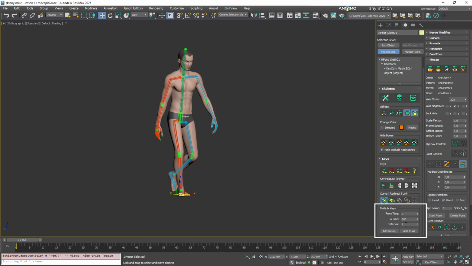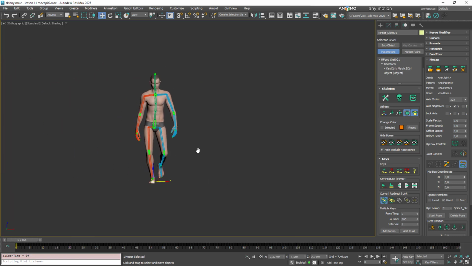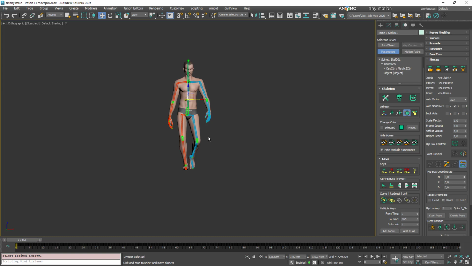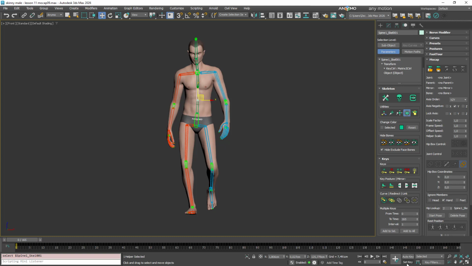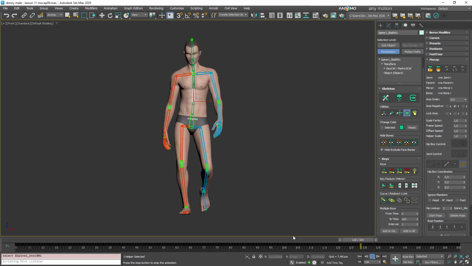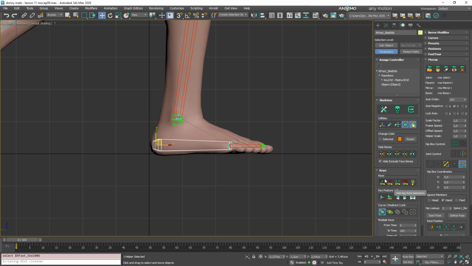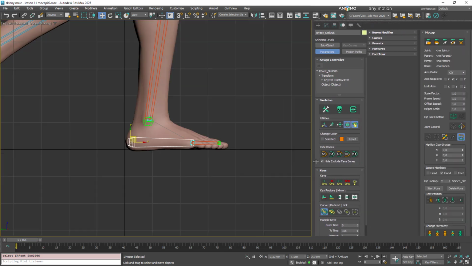To do this, simply use the tools in the Multiple Keys group. Here we use Add to All, adding keys to all the bones. After that, we can even completely clean up the scene's mocap. Instead, we'll add keys and parts, correcting the problems. We'll use the keys and postures rollouts to work on the legs first.